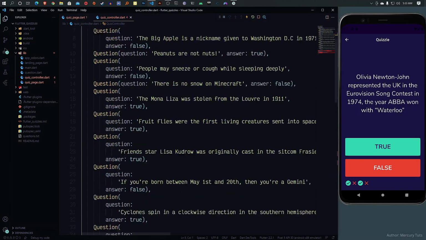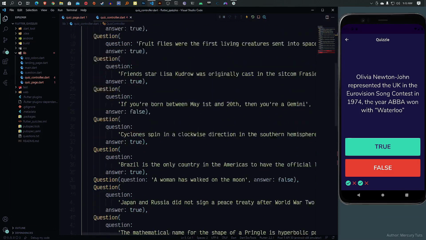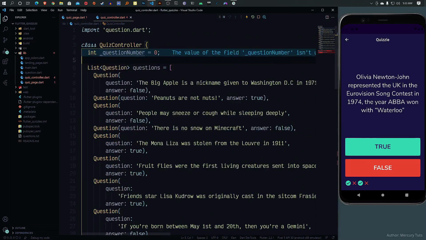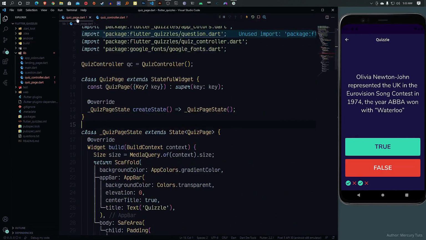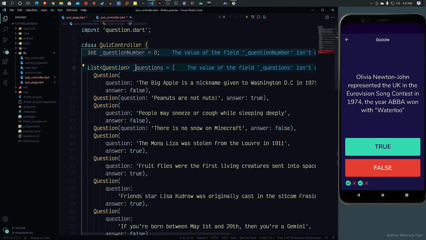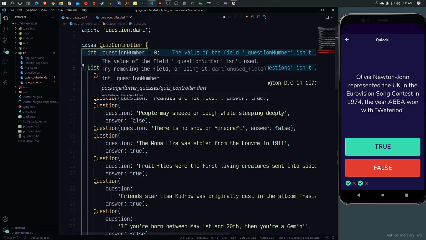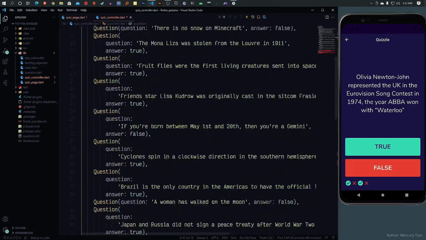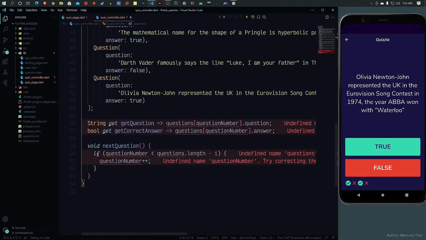Okay, let me go ahead and fix these problems because I have changed that. And in fact, I'm going to make this questions private, because this quiz page has no business knowing anything about those questions. You understand? It doesn't need to know about the questions that are here. So I just need to fix these simply because I used the underscores.